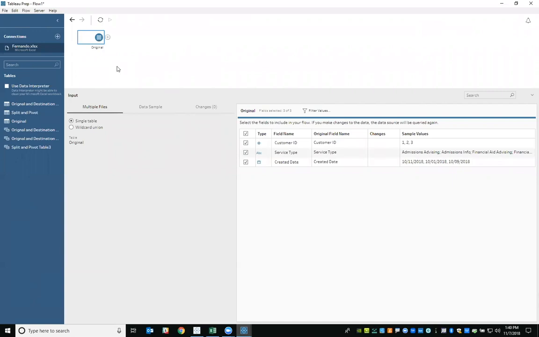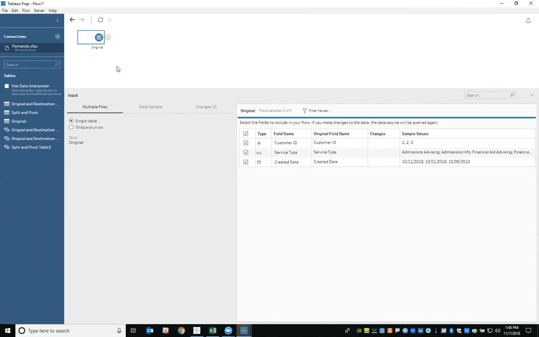This is the main working space inside of Tableau Prep, and the step that I've done already is pulling in that Excel file and dragging over a new input step, bringing our original table of data over into Tableau Prep to pull in those 3 columns. We can see customer ID, service type, and created date out to the right-hand side.